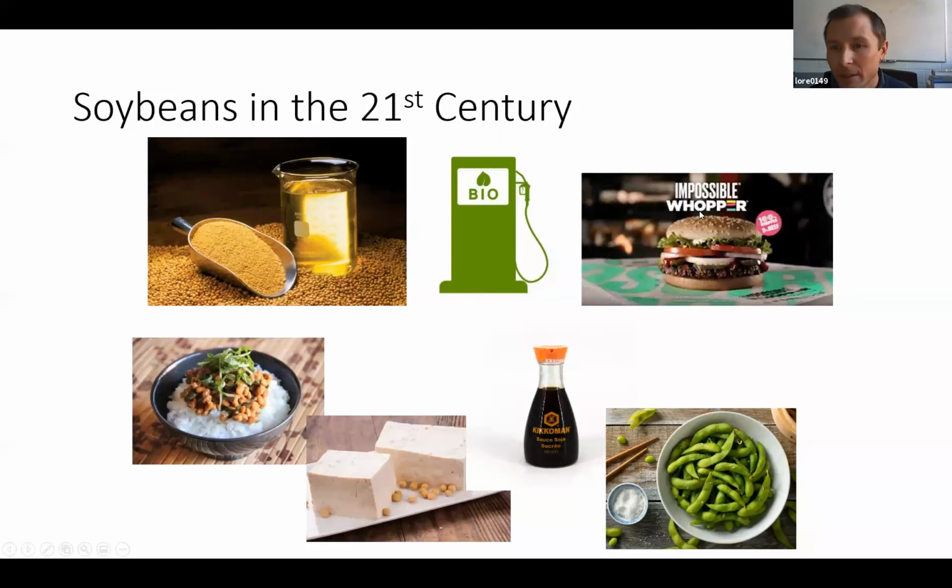And then, more recently, we have a lot of meat substitute products out there, meat alternatives, I should say. In my opinion, some of the better ones on the market are actually made out of soybean. The Impossible Whopper is made out of soybean, and the interest in these types of alternative meat products is growing quite rapidly over time. And in terms of vegetable protein, soybean is actually the most superior vegetable protein out there in terms of its overall amino acid balance. So it's good for that as well. So, lots of uses of soybeans.